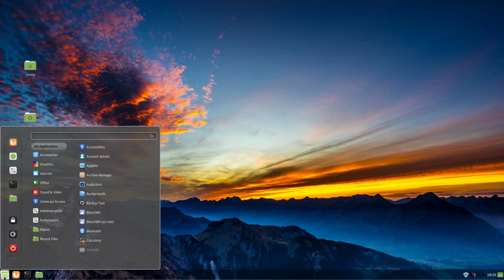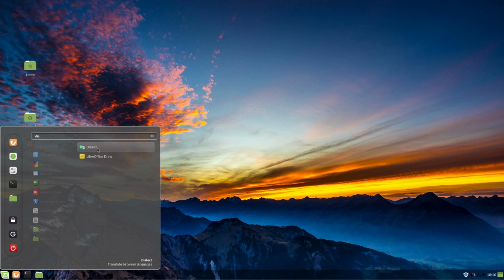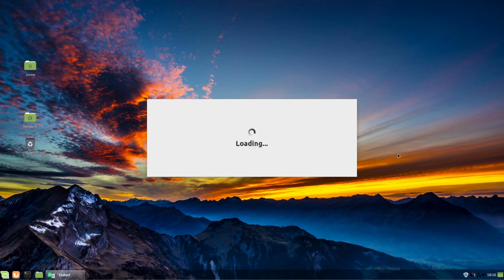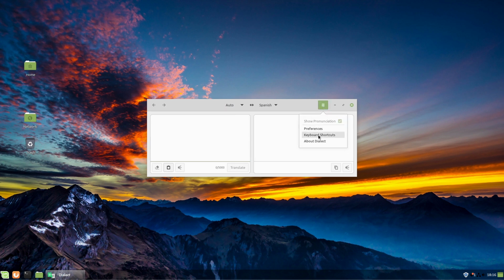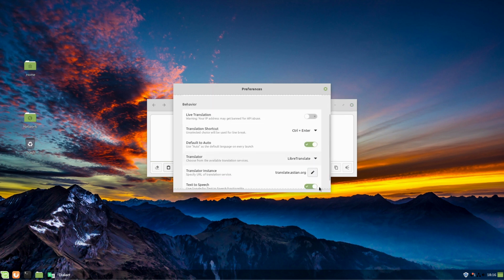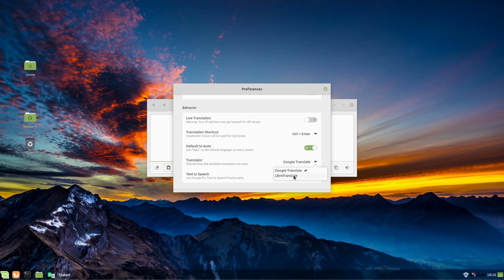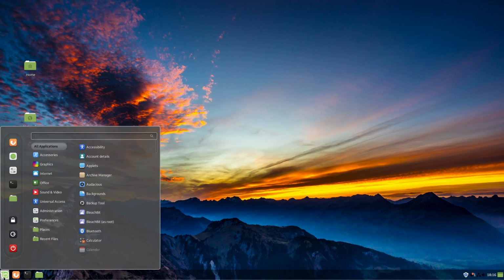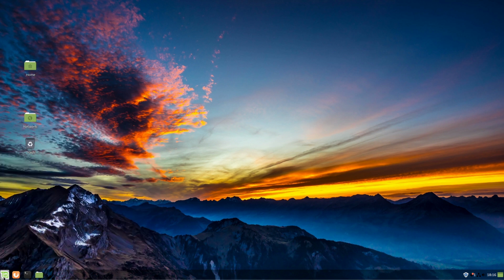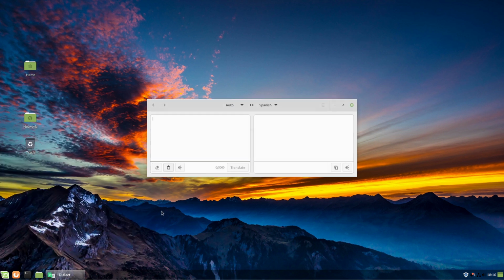I do notice when you change it to the Libre Translate, it will crash, but when you get this guy booted back up, then it actually will still be there. So changing it back to Google Translate, I did not see it crash, but we'll see what happens. So that is a little bug with the system here. Go ahead and get back into there.